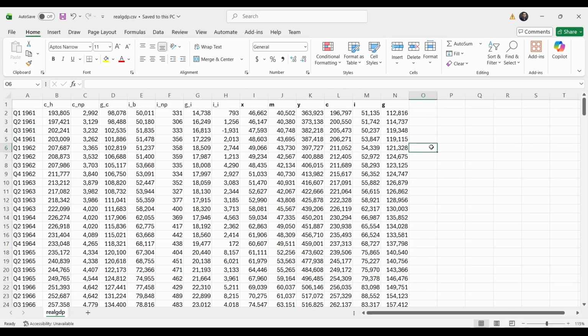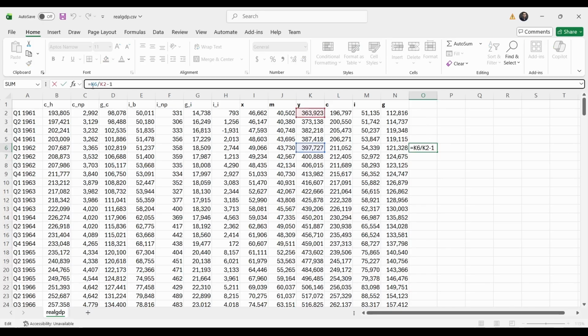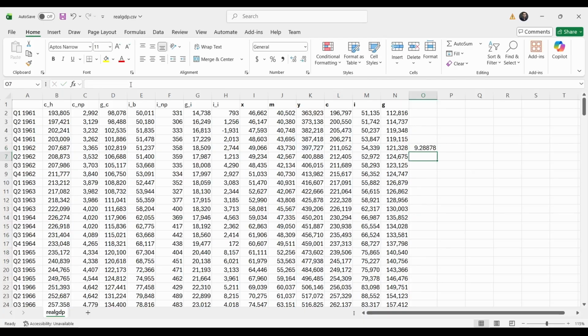So if I wanted to calculate a growth rate, let's say for GDP, I enter the formula and I select the current value of GDP. I'm now going to divide by the GDP value a year ago. So I'm doing a year-over-year growth rate. And here is my growth rate. And I want to put it in percent by multiplying by 100 and then subtracting by 100. Okay, that was a huge growth rate that year for GDP.